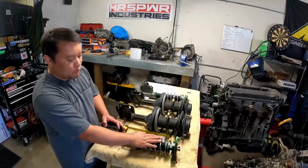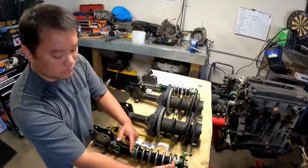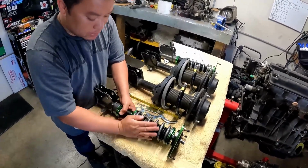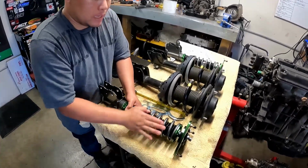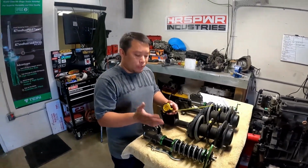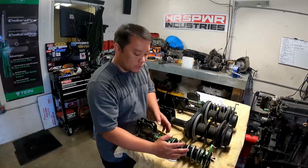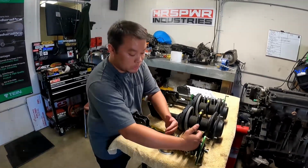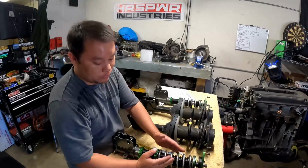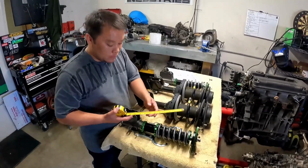So typically for the front, you just want a quarter-inch preload. For example, this is a 7-inch long spring. You just get your tool, or you can even do it by hand, really. Pretty much compress it slightly. You can't really go all the way. We do get a lot of customers like that. They bring their cars, saying we installed our BCs or whatnot, or Stands, coilovers, but what happened? Either the spring's not preloaded, or it's too much preloaded, over an inch, because I've seen that happen, or the spring wasn't preloaded and they just lowered it from the spring, not on the shock body. But that's the reason why you buy coilovers, because of the adjustability of the shock.